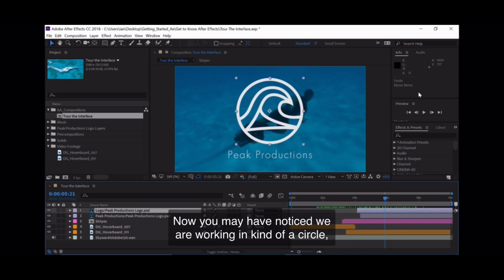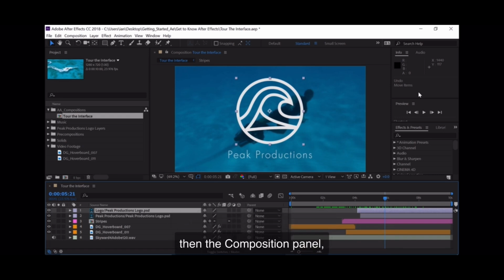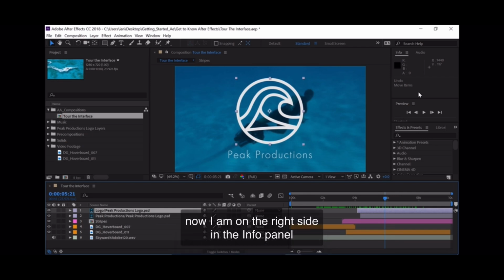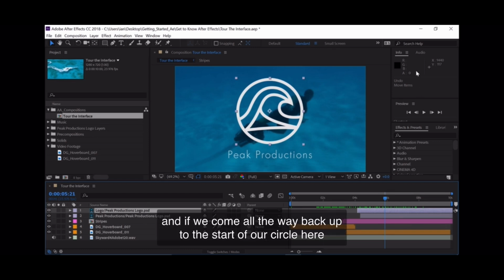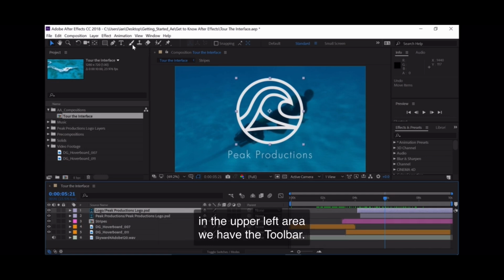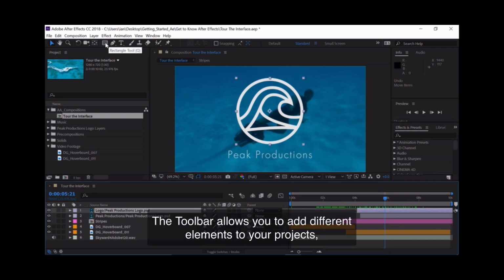Now you may have noticed we are working in kind of a circle. Starting with the project panel, then to the timeline, then the composition panel. Now I'm on the right side in the info panel. And if we come all the way back up to the start of our circle here, in the upper left area, we have the toolbar. The toolbar allows you to add different elements to your projects.